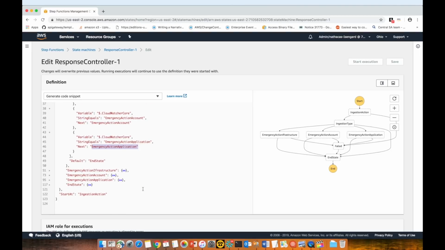And for this, I've really only got 3 main actions that I'm going to run. And I get it. If this were a full-blown implementation, maybe you have 10 or 15. But I think what you'll find is you end up with about 10 at most, if not 6. We have an emergency action infrastructure, an emergency action account, an emergency action application, the 3 domains that we normally talk about. Emergency meaning that, you know what, we got to go clean something up now.